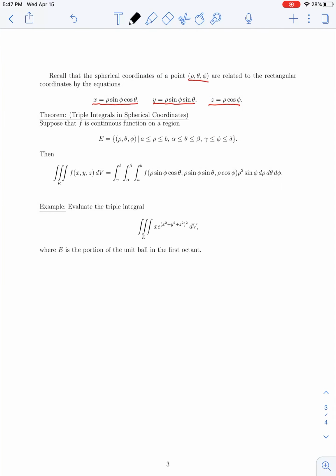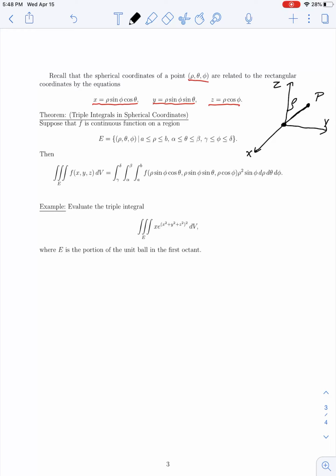And let's recall what these different coordinates represent. So for a point in space, we have our standard rectangular coordinate system defined by the x, y, and z axes. So we could have some point, P, in space represented by this ordered triple rho, theta, and phi. So let's recall what these values represent. Here, rho, our first value, is the distance from our point to the origin. So if I were to extend a line segment from the origin to my point, the length of that line segment is what we call rho.